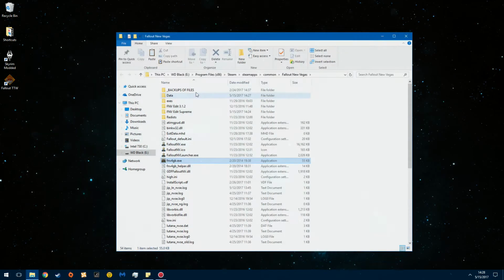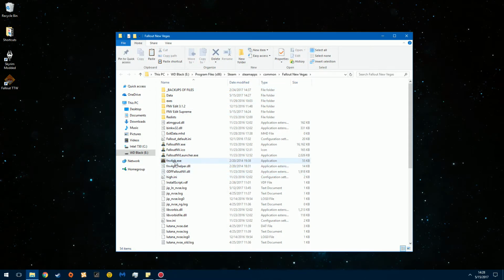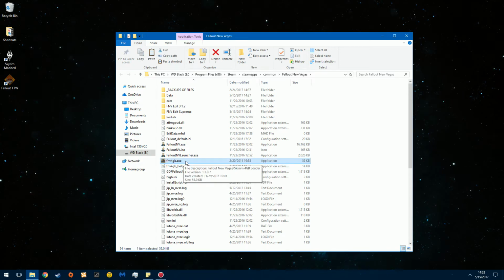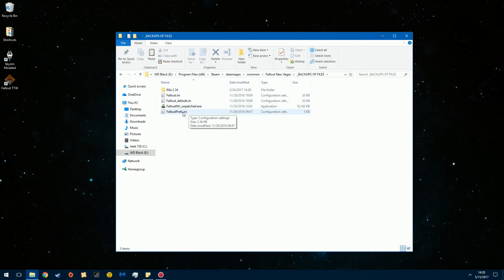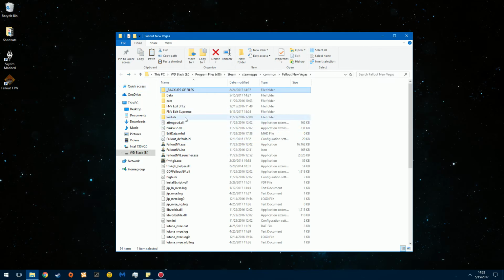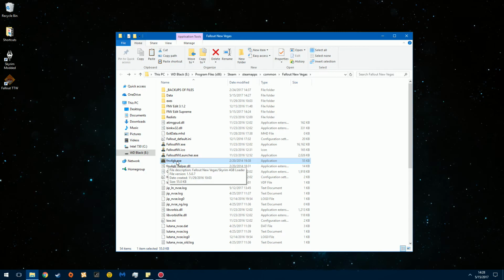If I go over to the file location, you can run from the 4GB enabler. I prefer to use the enabler rather than the patcher. Here's the normal exe and all those stuff. So, well, a healthy backup of files. You should always do this. So here are some INIs, default INIs, modded INIs. This is back when I did the patcher tutorial. That's still there. And this is just for backups. It's up to you if you want to do that. And just launch the game through whatever method you want, and you will be good.